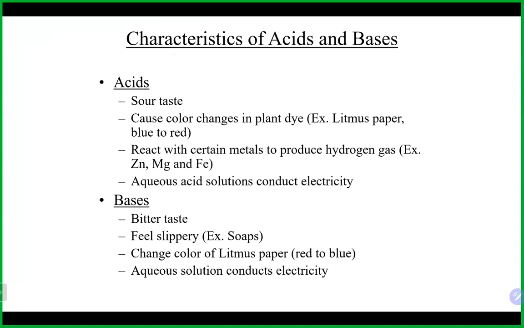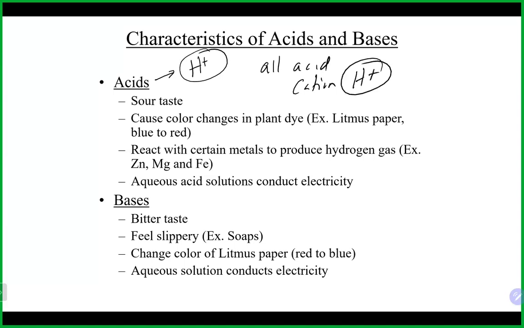We talked maybe a little bit about some properties of acids and bases, but if not, let's talk a little bit about it. Really, an acid has a sour taste. They can change litmus paper to red. They react with metals in a reaction we'll see later on in this chapter, which is a single replacement reaction. They are also strong electrolytes that can conduct electricity, and also weak electrolytes as well. Remember, what makes something an acid, as we talked about with nomenclature, is the ability to produce H+. For all acids, the cation that's involved is H+. So H+ is the cation for all acids.